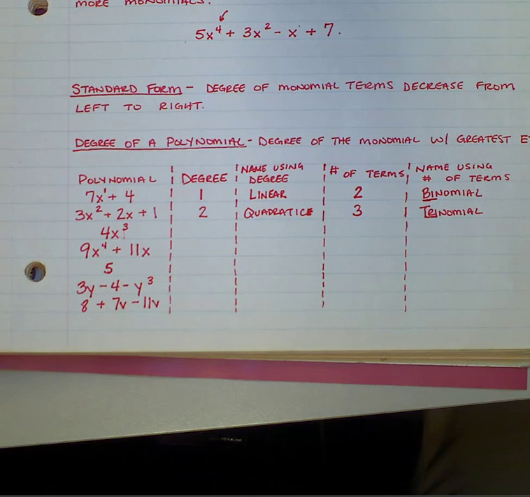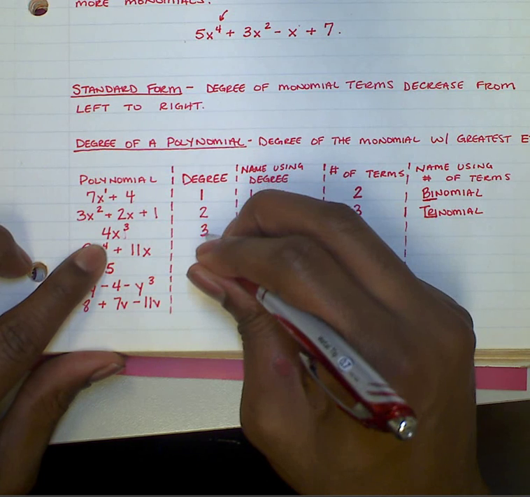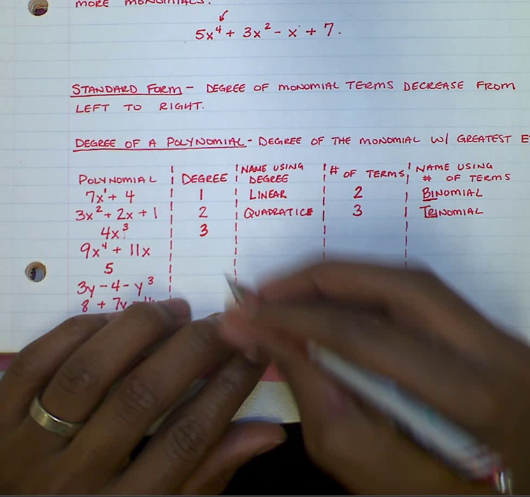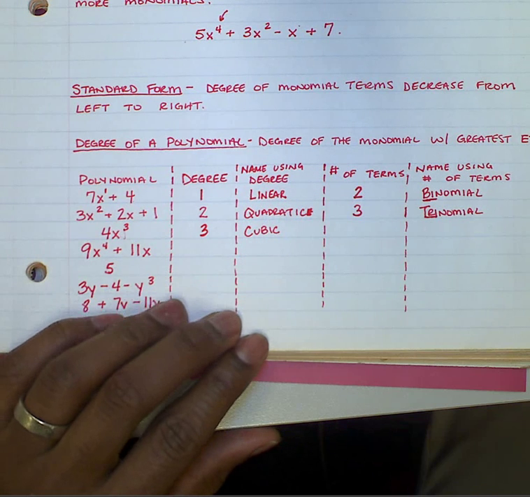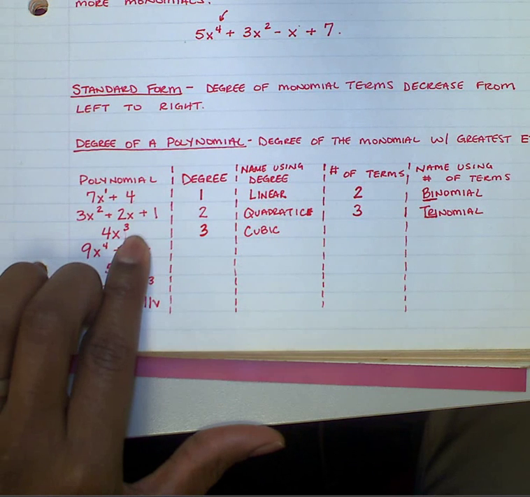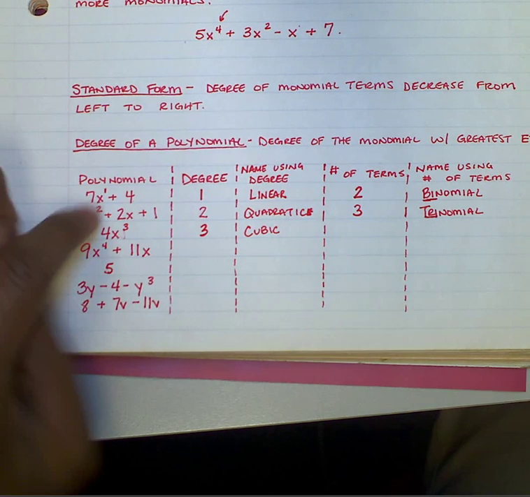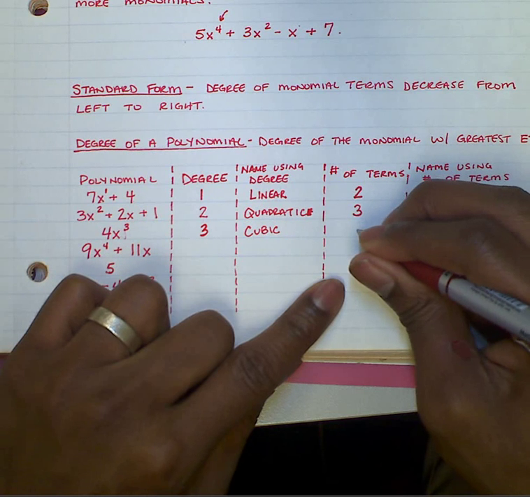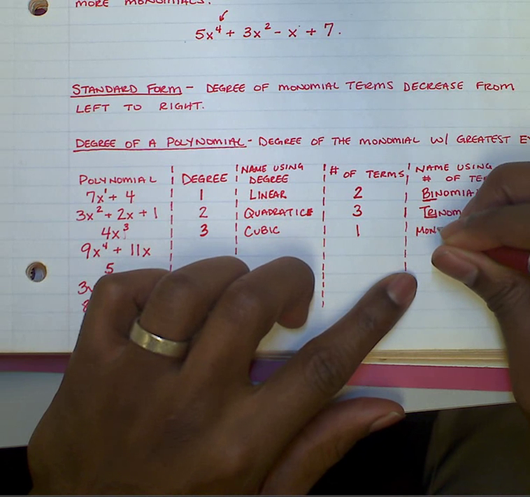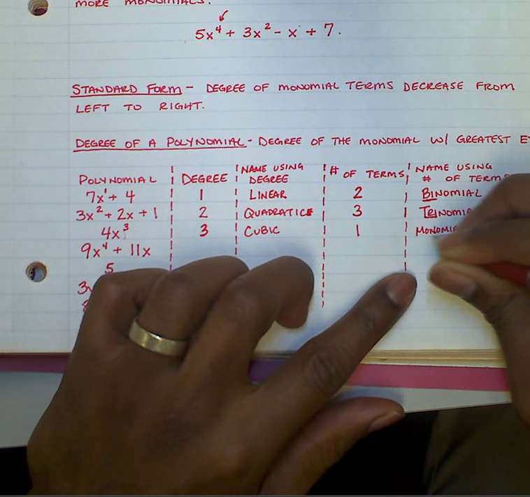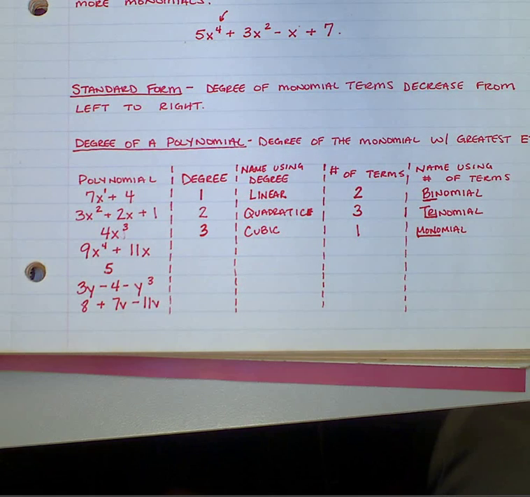Okay. Here, its degree would be 3, the highest exponent of our variable. That is called a cubic. Anything that's to the third power is cubic. So 1 power is linear, 2 is quadratic, 3 is cubic. Okay, there is 1 term. We already know what 1 term is called. It's called a monomial, like monopoly, like the other words I said that start with mono. Monogamy.